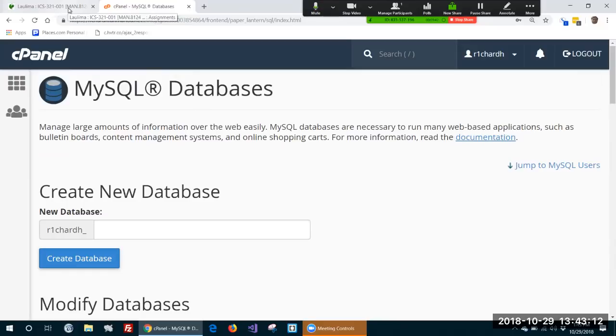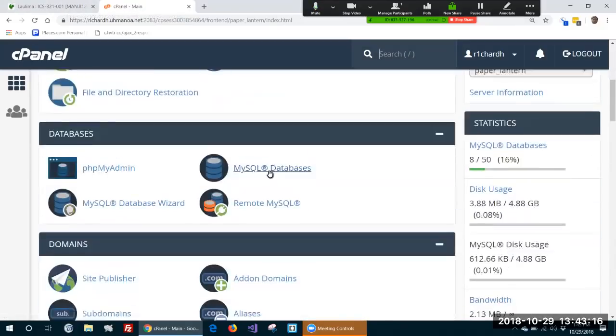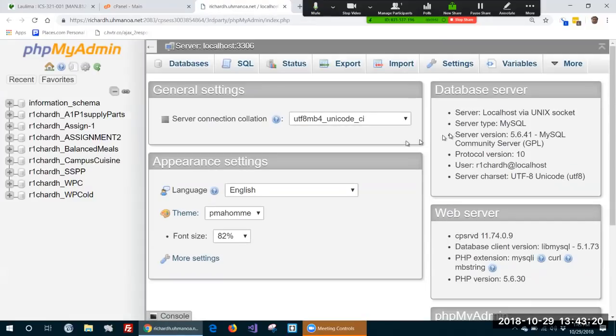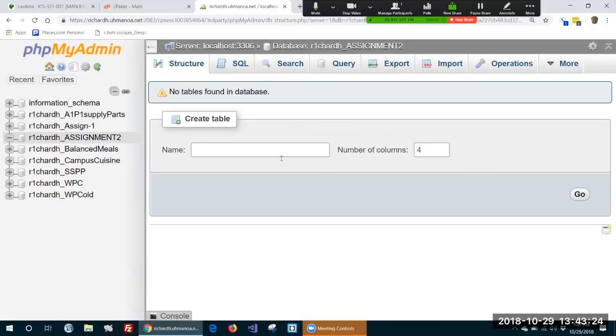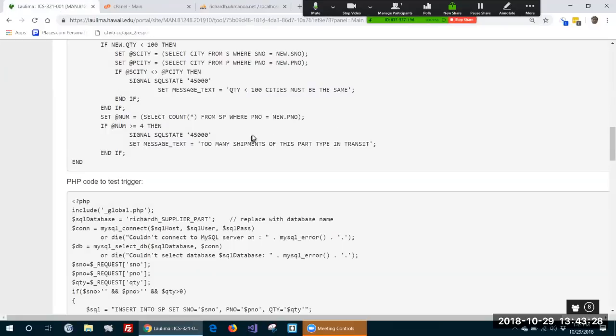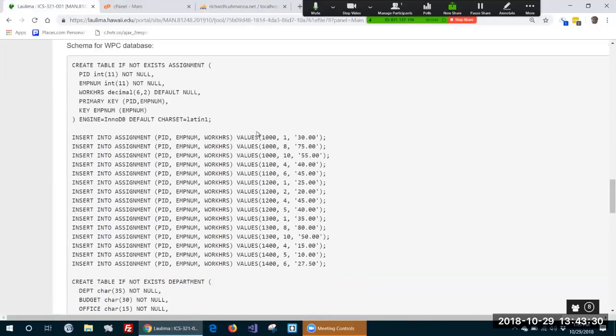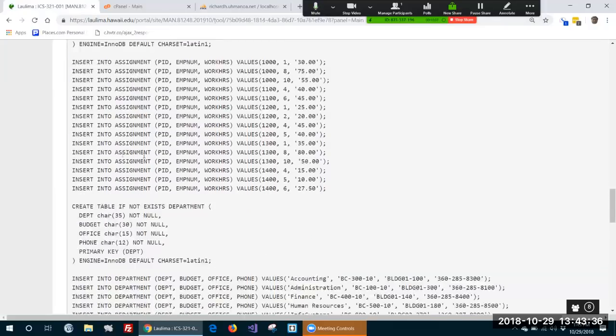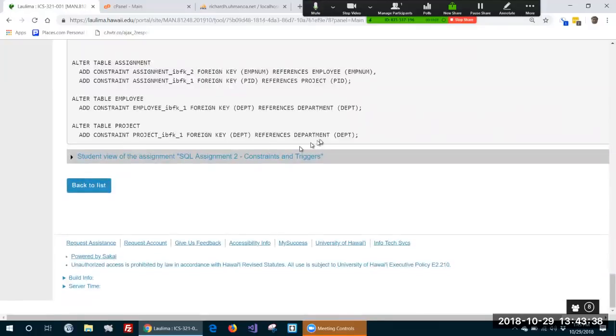But anyway, now I'm going to go to phpMyAdmin. And here's my new database right here. It's got no tables. So I'm going to go over here and copy this. This is the WPC database. I'm going to start here and go all the way down to here.